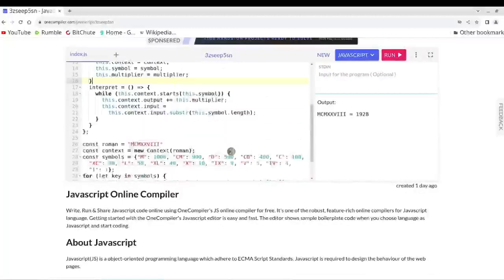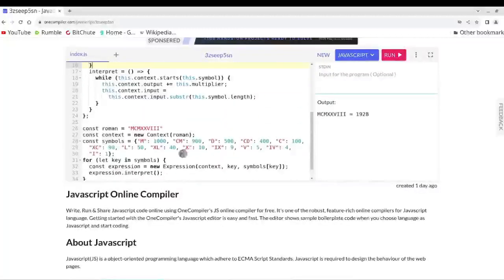So this is how we convert the Roman numbers to Arabic numbers, but really the matter is to go through this sequence.